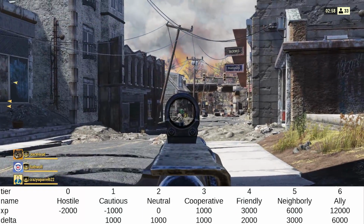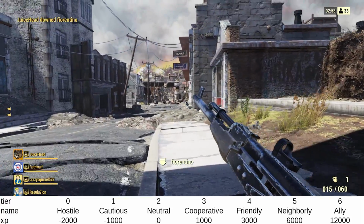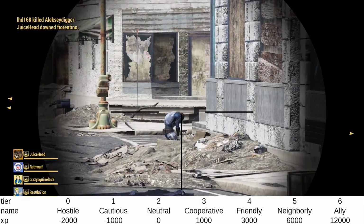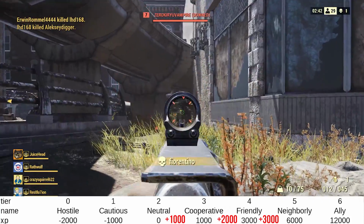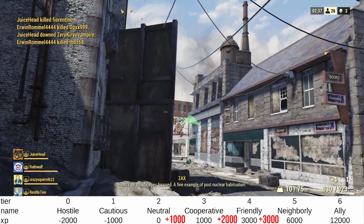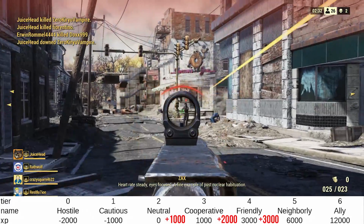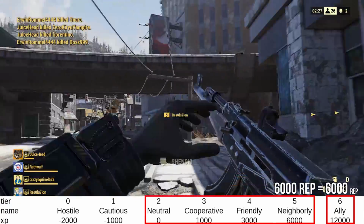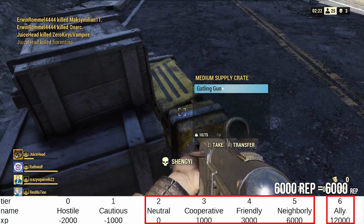So here's a chart that breaks it down pretty nicely, and to make it a little bit clearer, the larger number is how many points you're going to need to qualify for that reputation. So to become an ally, you'll have to get 12,000 points. But what you'll notice is, as you actually cross over friendly and start working towards the neighborly goal, instead of being a 1,000 point gap, you'll actually need 3,000 points. And once you finally get a neighborly status to achieve the highest tier with ally, that will double, and you'll need to gain 6,000 reputation points, which is the same as all of the effort you did previously. So the final tier is literally equal to all of the work you did getting from neutral to neighborly beforehand.